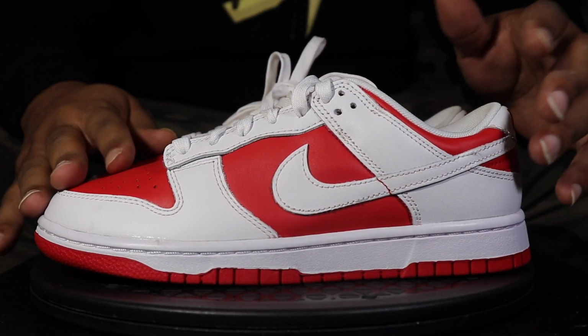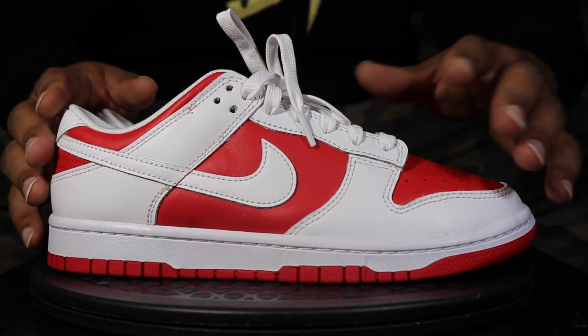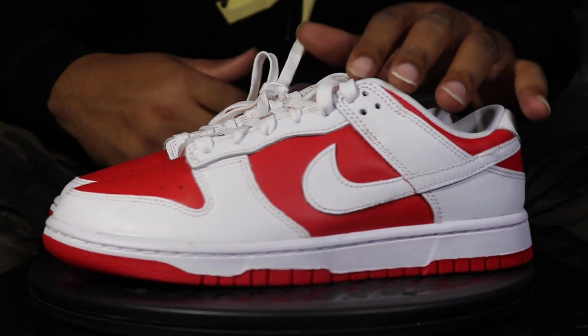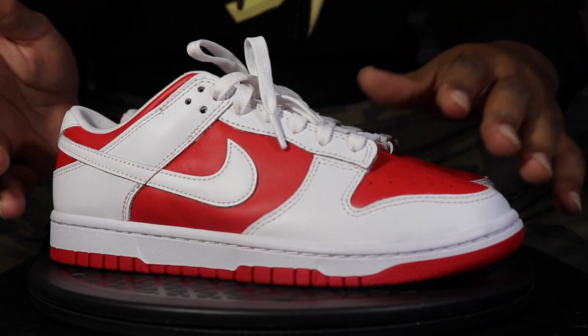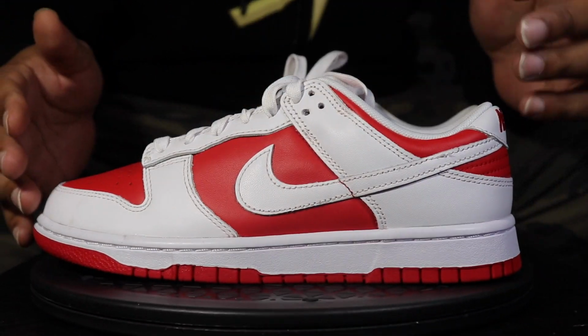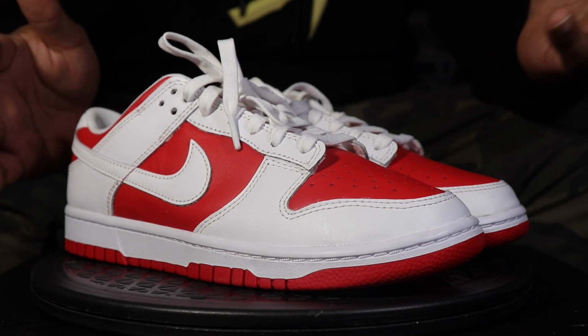Comfort, they're pretty regular. You're gonna get average comfort out of them, C plus comfort, just like your Jordan 1s, Chuck Taylors, any of those flat sole shoes. It's the same thing. Don't expect nothing out of this world. But they look good. They look good on feet, so that's a fact, especially if you're in the low top sneakers. But at any rate, that's pretty much the review.